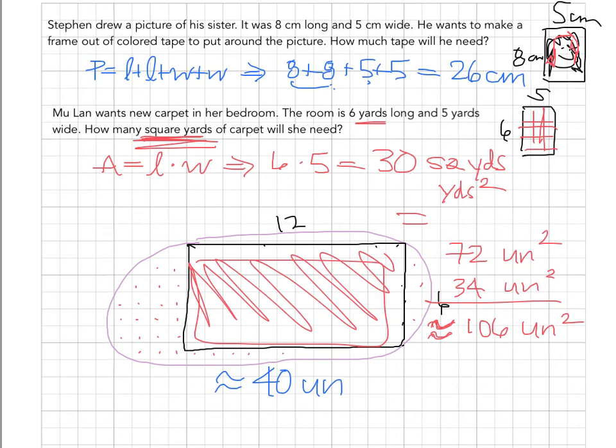Oh, we should actually probably go back to our first question. Remember, the question was, how are perimeter and area similar, and how are they different? So why don't you take some time and write at the bottom of your math journal page, and try to answer those two questions. How are they similar? How are they different? All right, talk to you in a bit.